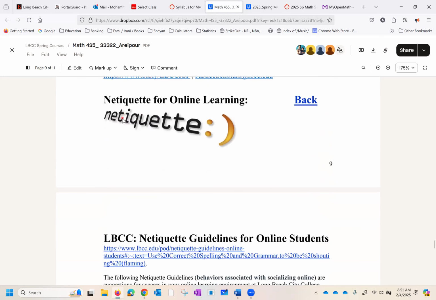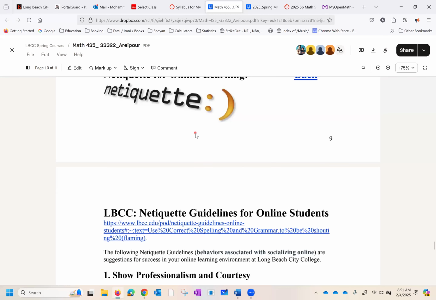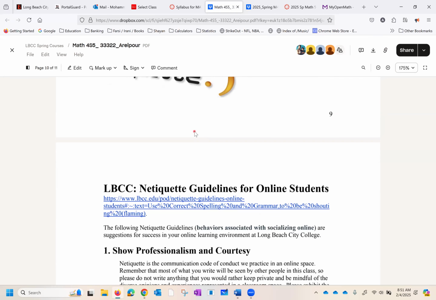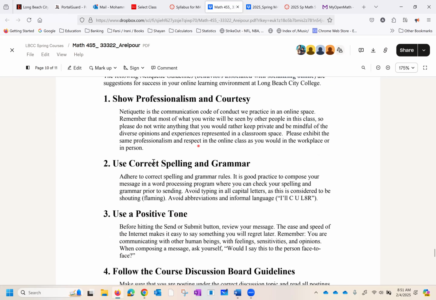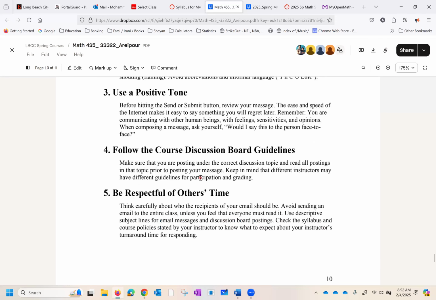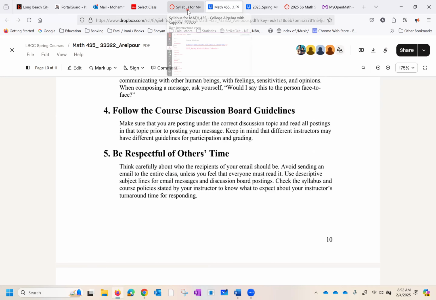And this one I want to also mention. They call it Netiquette for Online Learning. In short, the bottom line is whether you're taking an online course or not, it's ultimately the same thing. The guideline is that we really have to be professional, courteous. We have to use proper spelling and grammar. And this really says it all: positive tone. Always you want to be positive towards one another. Also when you write an email, it's very important that in the subject line, you put the course and the section number you're in. Otherwise, I don't know which course you're talking about, okay? Make sure you do that. So that's the syllabus, everybody.